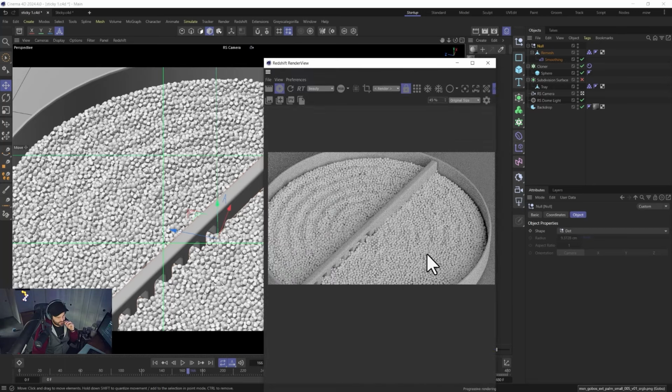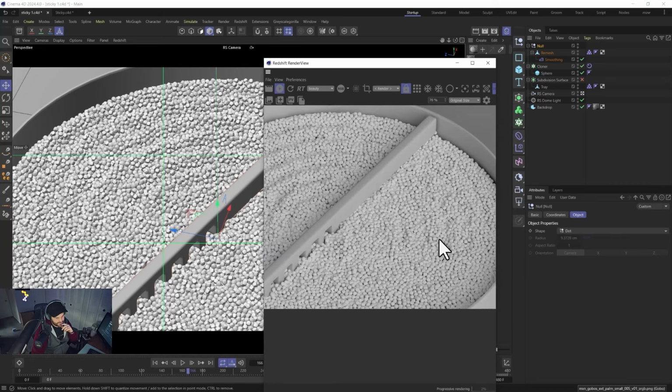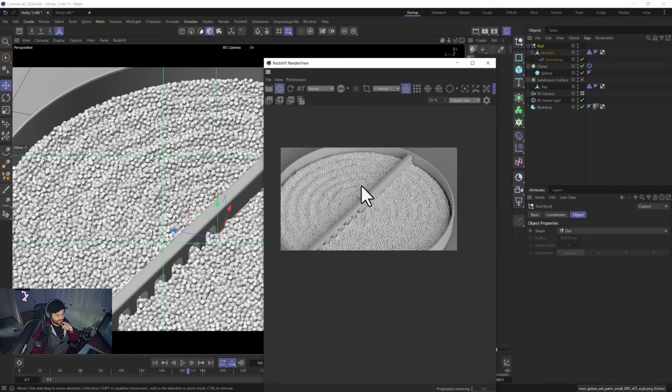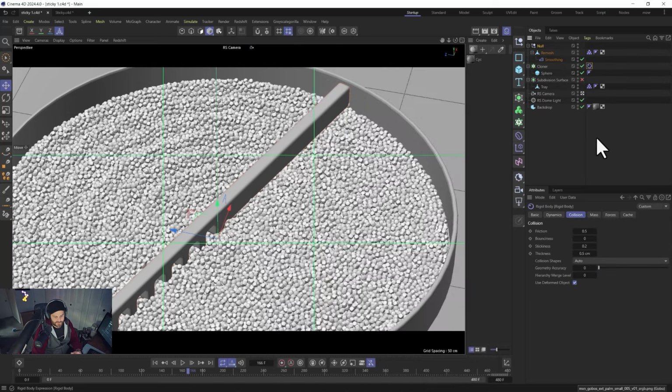And not bad. Definitely smooth it. I think we just have stickiness up a little too high, but that definitely is giving that, or like if you watched it back in real time, it would give that illusion that it's smoothing it back out. I'm pretty happy with that. I think we can take our stickiness down to 0.1. And honestly, I think we're good to cache it.